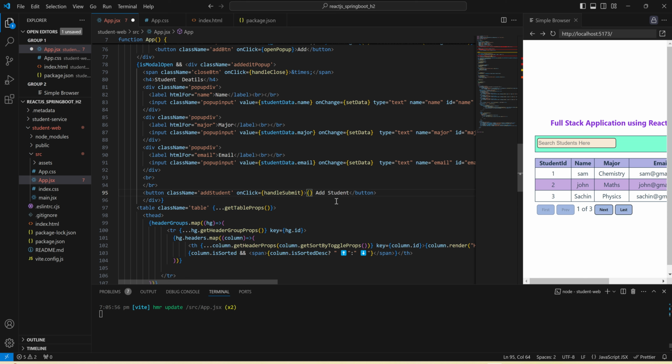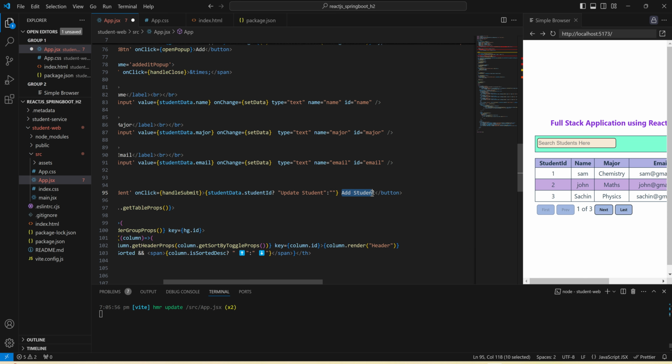What we can do here, we can check like our student data dot student id. If there is a student id, then we can say update student, or else we can say we need to copy this, cut this and add it here.